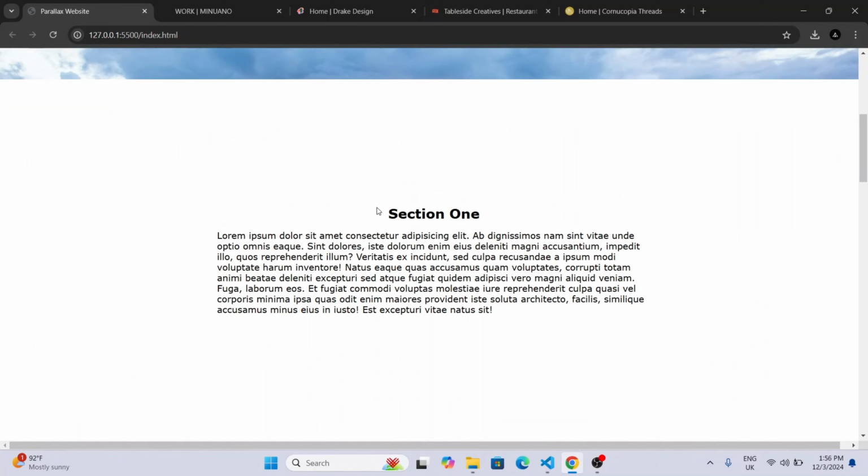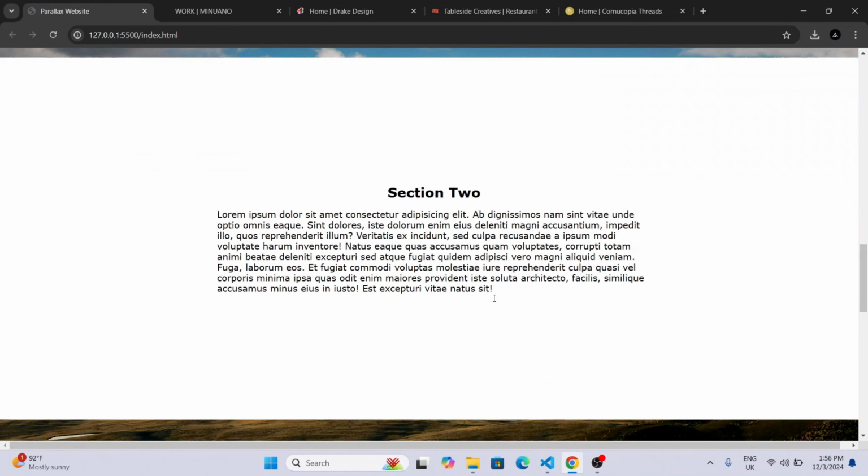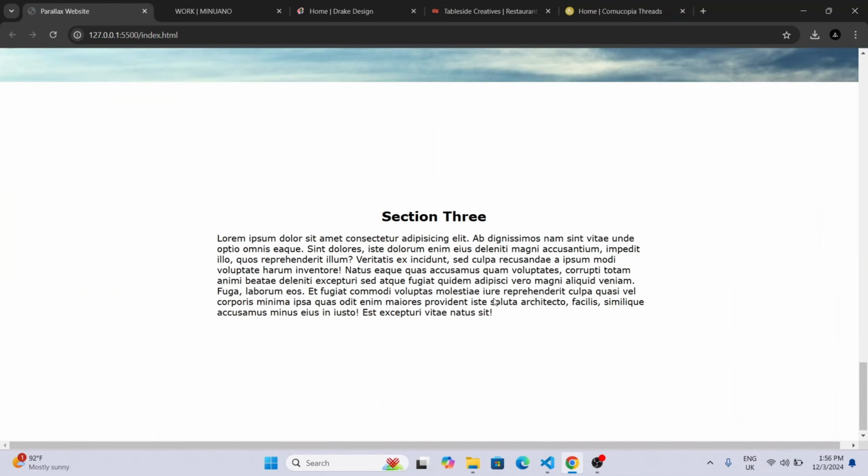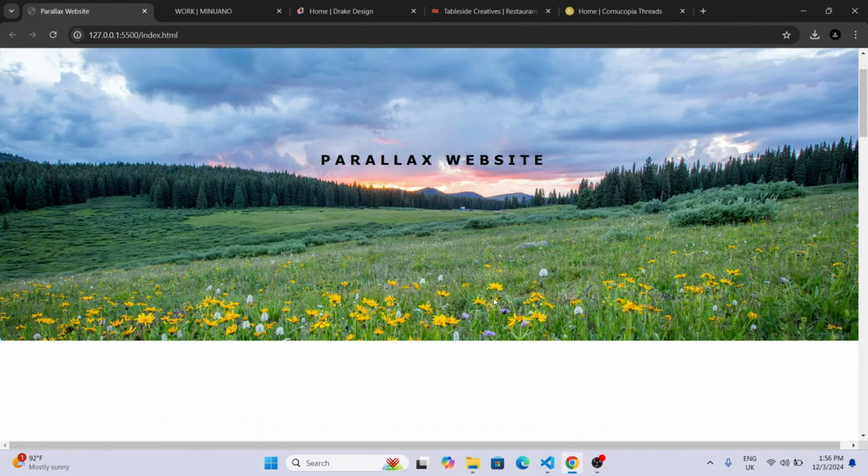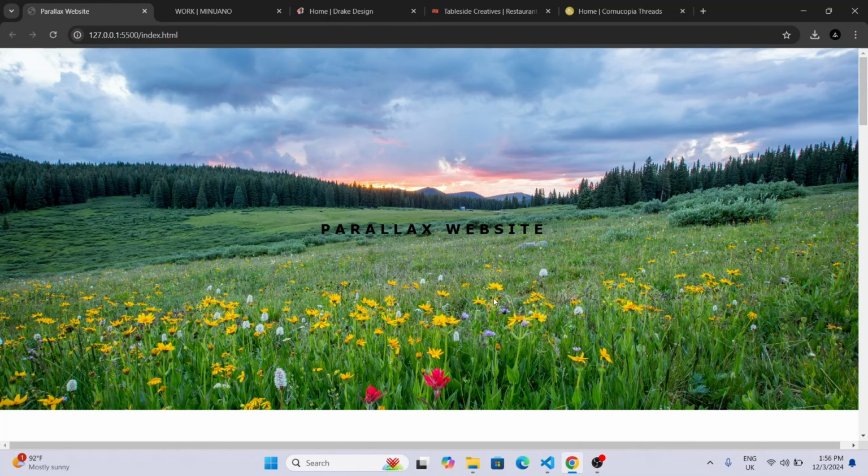And for the second part, this is a section with a div container, which we would give the class name content. Now inside that div container we have a heading and a paragraph tag. This is what we repeat throughout the website. It's a simple website. The major aim is to teach you how to apply the parallax scroll effect using CSS. So without much ado, let's get right into the code.